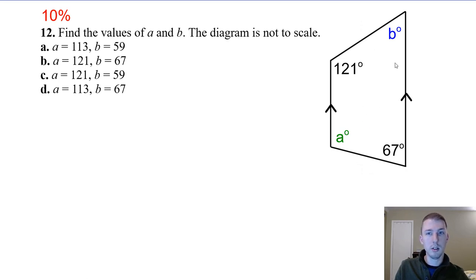They're also not telling us if the base angles are congruent either. So nor that the diagonals are congruent. Any one of those would tell us that this would be an isosceles trapezoid. So instead, all we know is that we have two pair of same side interior angles that are going to be same side interior with those two parallel lines and our transversal cutting across. So the supplement of 121 is going to leave us with B is 59 and A is going to be the supplement here, which is 123. So A is 113 and B is 59. So our answer is A as in Charlie.